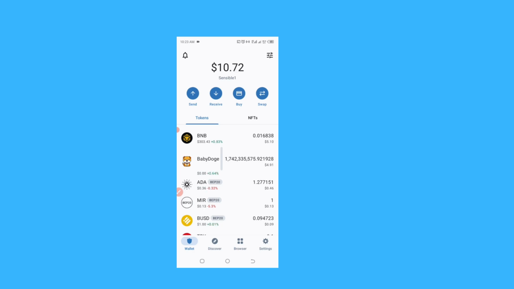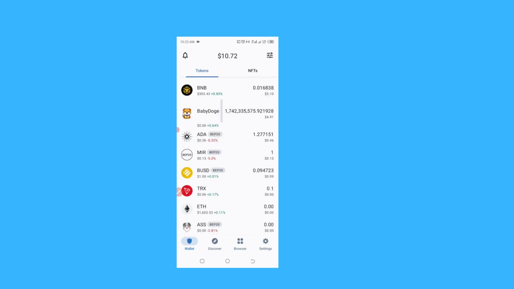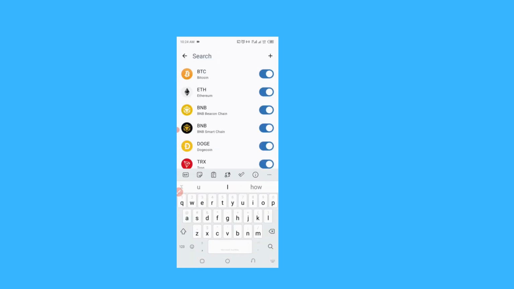Good. This is my Trust wallet, and I'll add the token to it. What do I have to do? I just have to click at the top here.